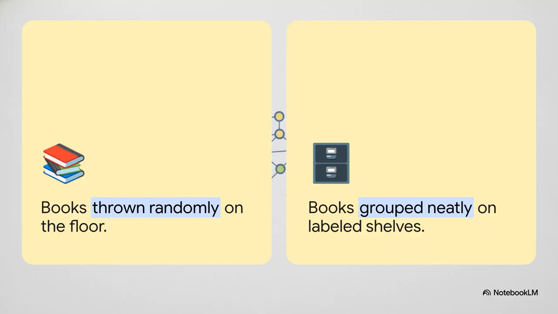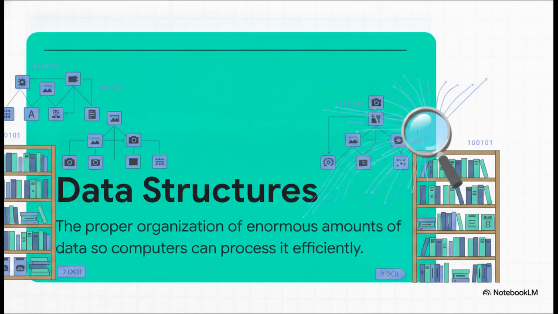Okay, picture this. You've got a massive room filled with thousands of books. If they're all just dumped randomly in giant piles on the floor, finding one specific title is going to take you hours, maybe even days. But now, imagine those exact same books, arranged perfectly on shelves, grouped into neat categories, labeled clearly, everything in a logical spot. Finding that same book takes seconds. Notice how nothing about the books themselves changed? The only difference is the organization. It's like a giant puzzle that's already been solved for you. And that exact type of organization is how computers work.